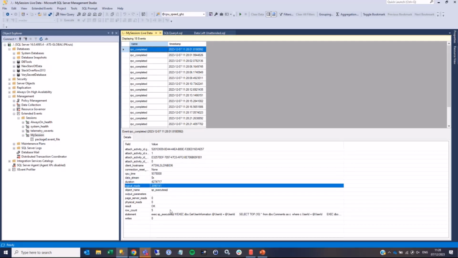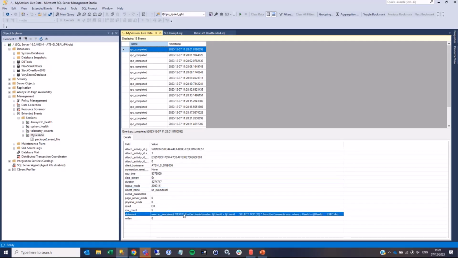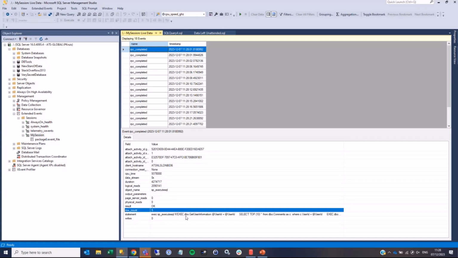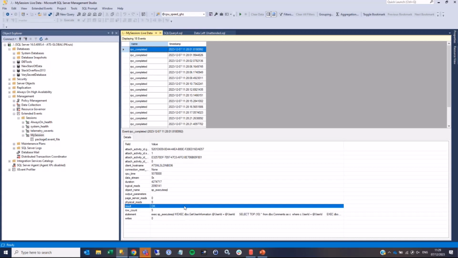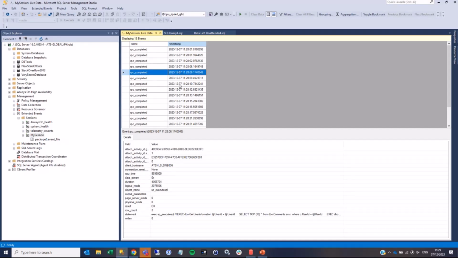How many logical reads do we do? What is the statement we are trying to execute? How many rows did we result? Was the result okay, or was it aborted, etc. But yeah, going through these one by one, finding your specific information you need, I doubt that's pretty nice to do.